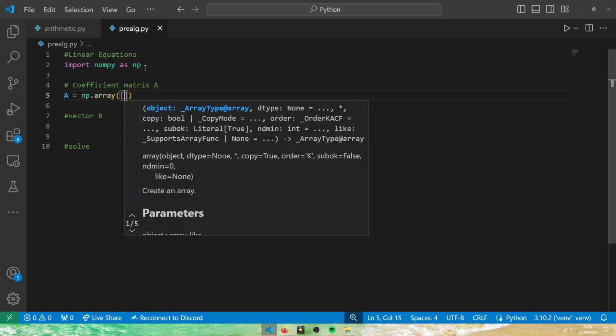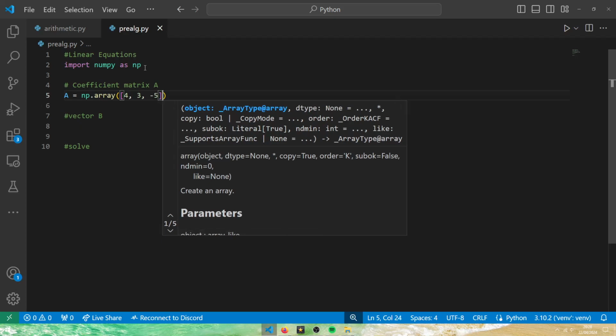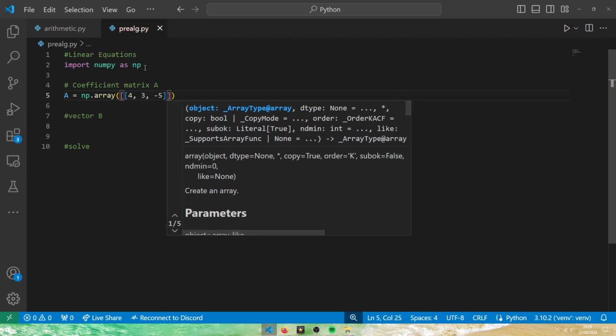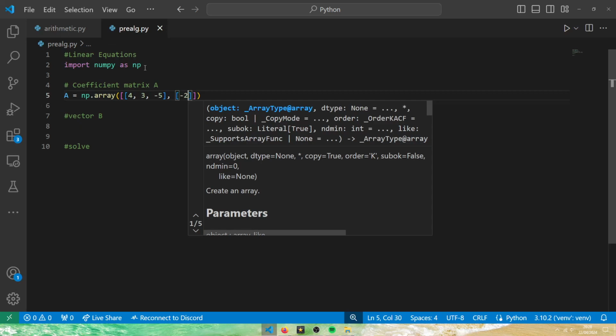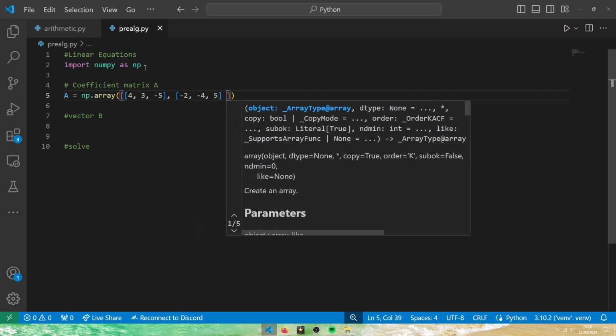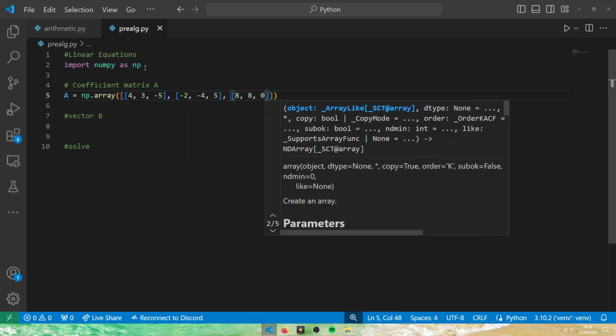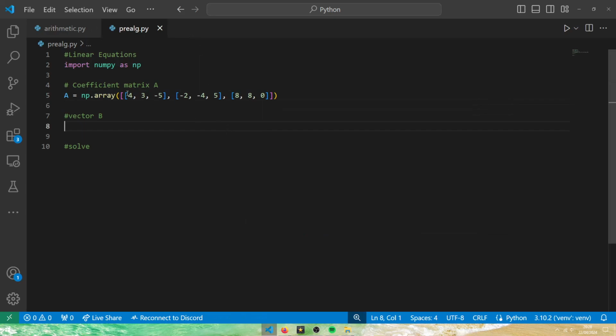So with this array, we'll do 4. We could put in the numbers like a graph. I'm going to add another set of brackets, -2, -4, 5. These are just graphing numbers. And then we can add in another line. All right, so imagine these are just like points on a graph chart, right? Maybe it's a straight line, maybe it's a curved line, whatever it is.